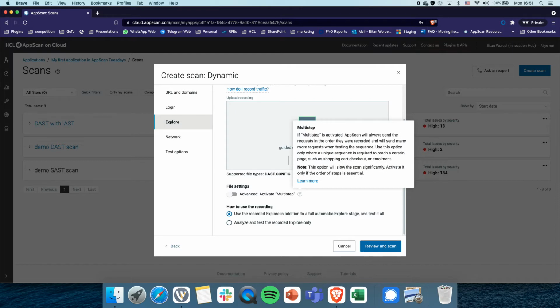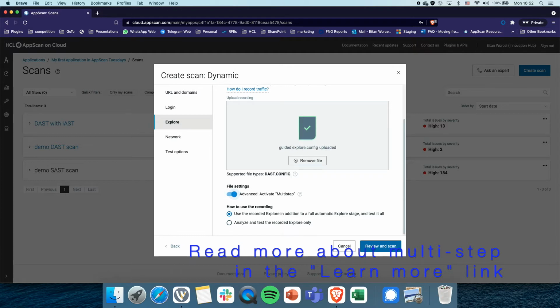When you do multi-step, it means that when AppScan tests step number 3 or step number 5 or step number 10, it has to replay the request that led to that step. That means that if I enable this, the scan will take much longer, depending on the length of the sequence. In most cases, this is not needed.